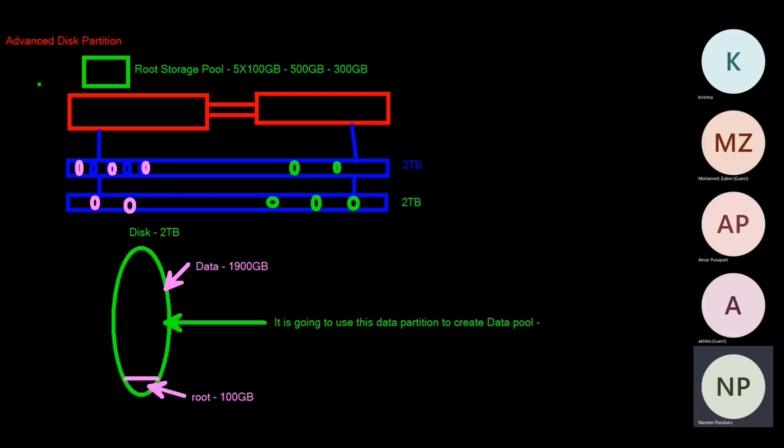Nothing, this ADP will convert all the disks in these two shelves into partitions: one root partition and one data partition. All 24 disks in shelf 1 and all 24 disks in shelf 2 will be divided like this. These root partitions will be used for the root storage pool, and the data partitions will be used for data. On top of it, I can create a data pool, and from here I can keep creating logical partitions and then present them to my clients through NAS or SAN protocols.